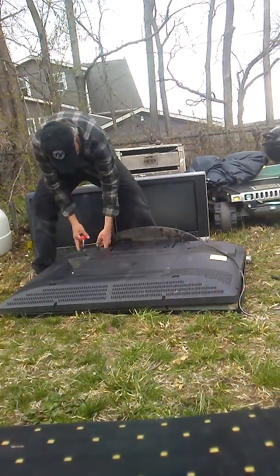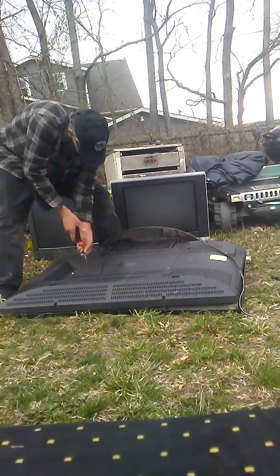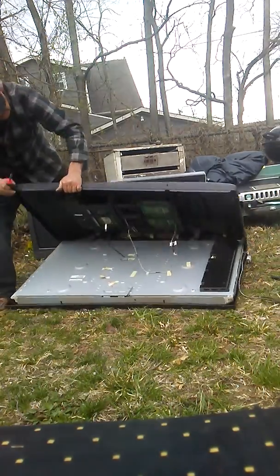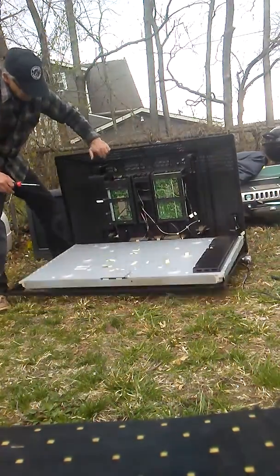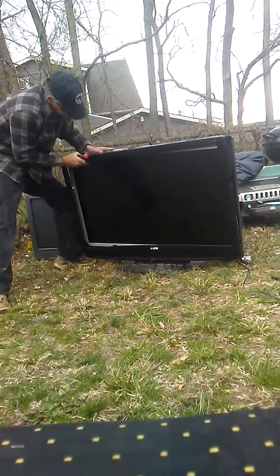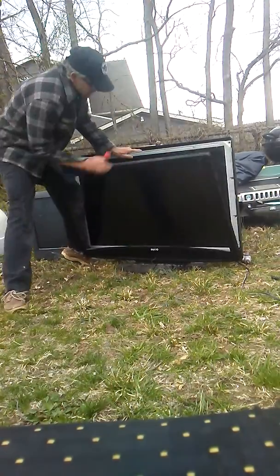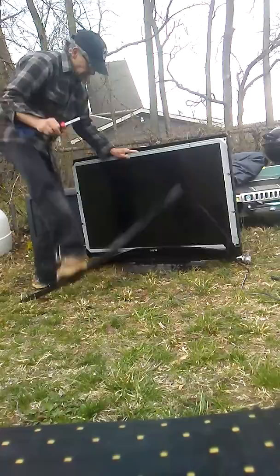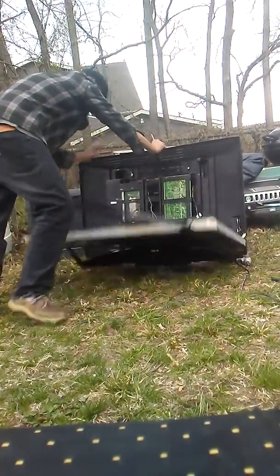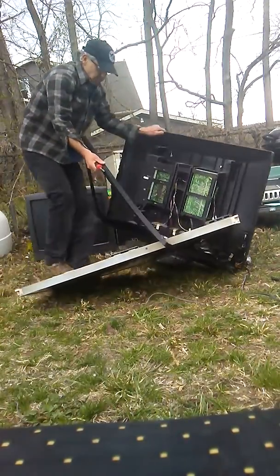All right, I think I got them off. Let's see. That's what's inside. Front cover. It's coming up. You got your lens, main screen. There's a battle for scrapping. The board and lights in there.